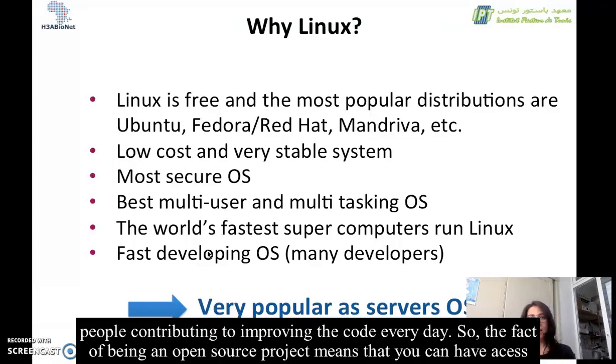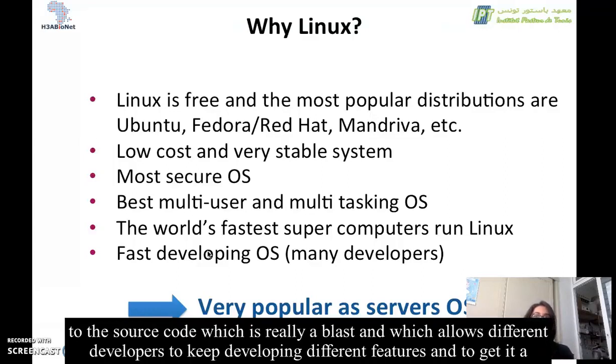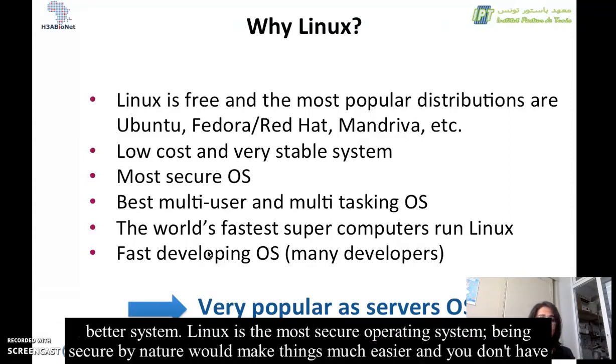Being an open source project means that you can have access to the source code, which is really a plus, and which allows different developers to keep developing different features and to get a better system.